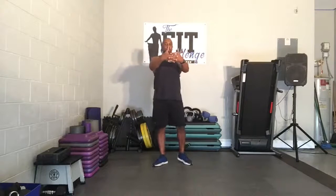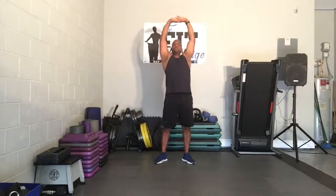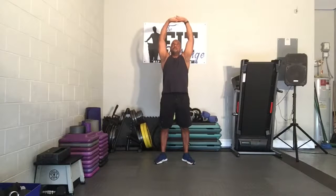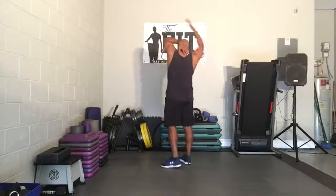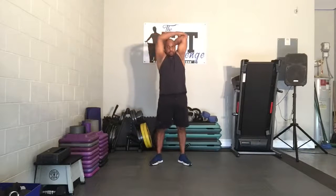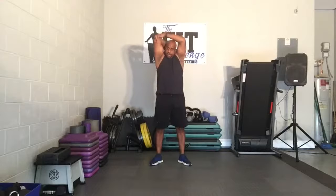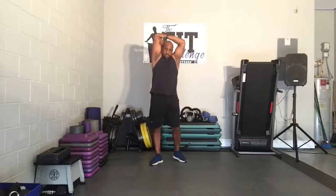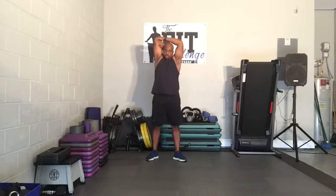Again, interlace your hands just like this. Reverse. Reach back up. Arch your back. Hold it up there for 5, 4, 3, 2, 1. Good. Put one hand in the small of your back, just like this. Grab the other hand and grab it over your elbow. Nice little tug. Feel the stretch. Hold it there for 5, 4, 3, 2, 1. Good job. Let's switch it over. Nice little tug. Feel the stretch and hold it there for 5, 4, 3, 2, 1.